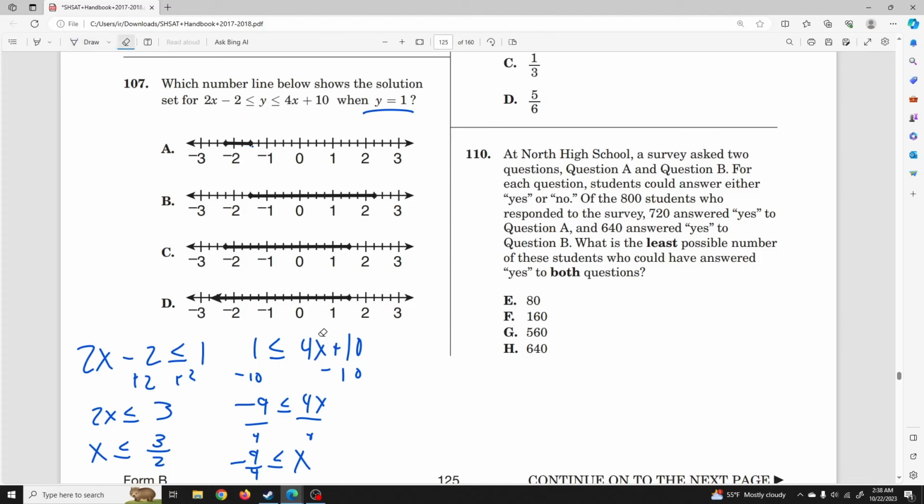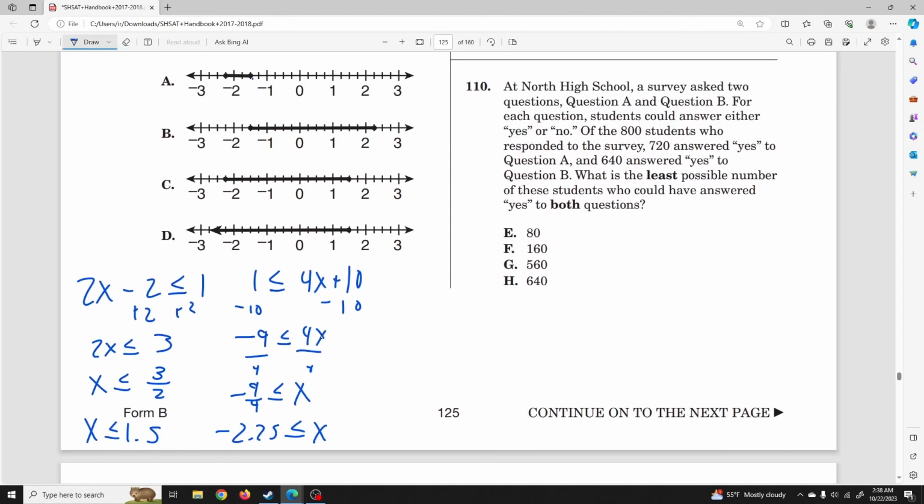So we want a number line that shades that the biggest point is going to be 1.5, and that's going to be choices C and D. Right here, it's saying 1.5, and here it's saying 1.5. So the biggest our fraction can be is x is equal to 1.5. So it's either 1.5 or it's smaller than 1.5, right? All of these other ones, this one's saying that it has to be 2.25 or smaller, and this is negative 1.5 or smaller, right?